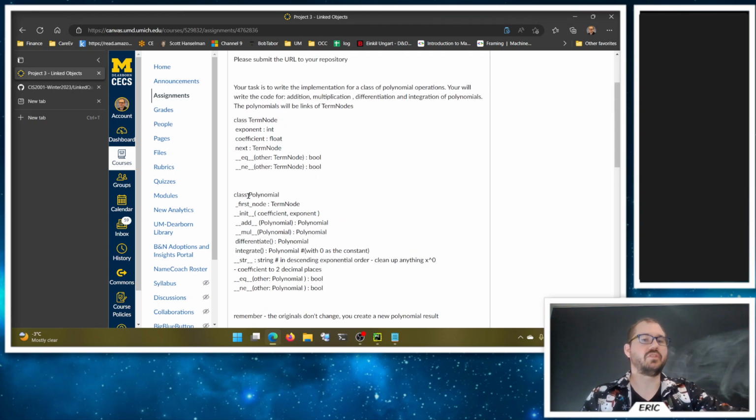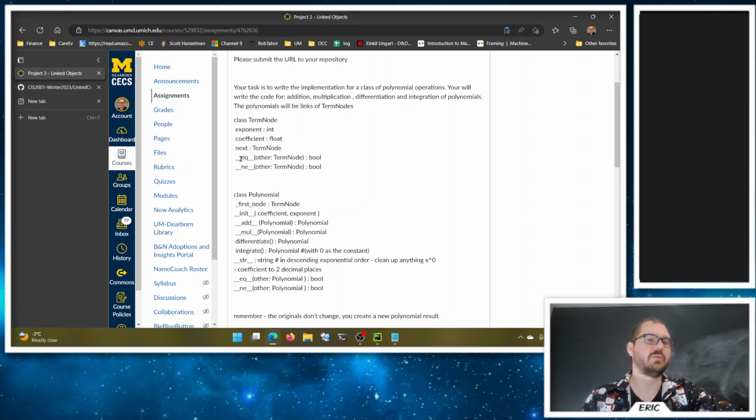But the idea is a polynomial is the outer class we're going to interact with. It has its own inner wrapping here around term node to store each individual term in the polynomial, right? It has its own exponent, has its own coefficient. Now, exponents we can assume are integers. It'll make life easy for us, and coefficients should be floating values. Right? You can have any value for the coefficient here, right? And as we start dividing and multiplying, obviously we'll need that. And then you'll want to see if a term node equals another term node, or if it does not equal another term node.